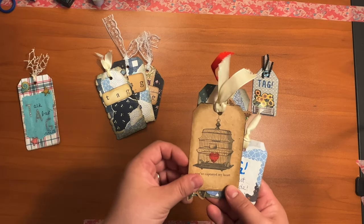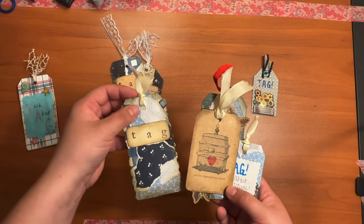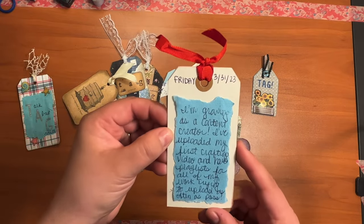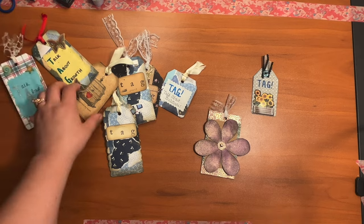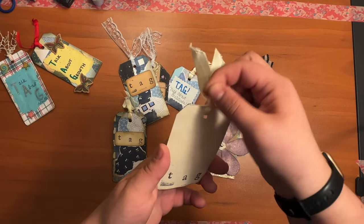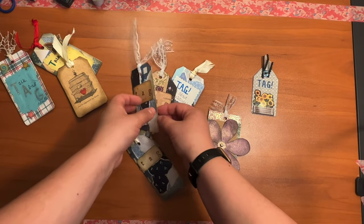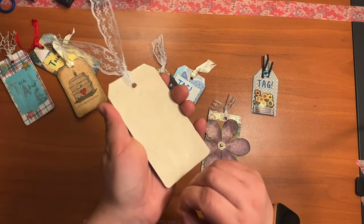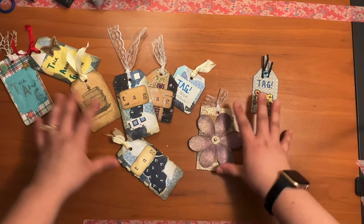Make a bunch of these, pull them out of your crafting stash when you can identify a moment of growth or gratitude — however big or small — and that is what you put into your junk journal, your regular journal. Maybe you hang it up on your wall. Like, if you want to talk about growth — oh, me saying I'm growing as a content creator — you could write a whole spiel on here about how you graduated from college or passed your driver's ed class. You're leaving yourself room to write a succinct little note congratulating yourself for growth and identifying moments of gratitude.